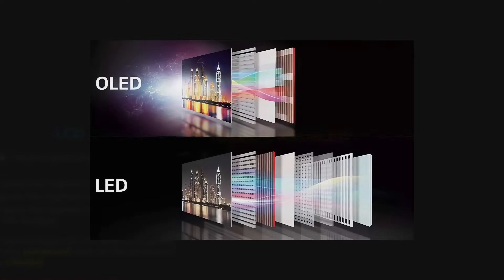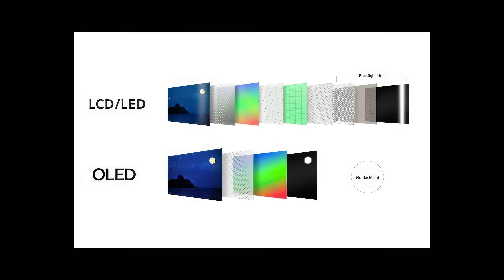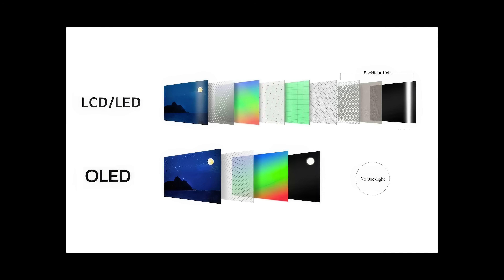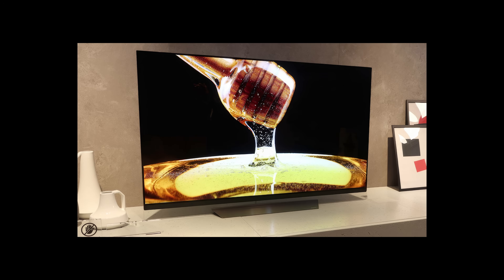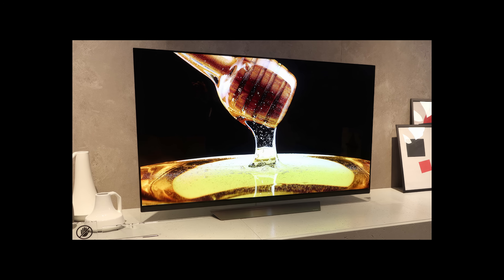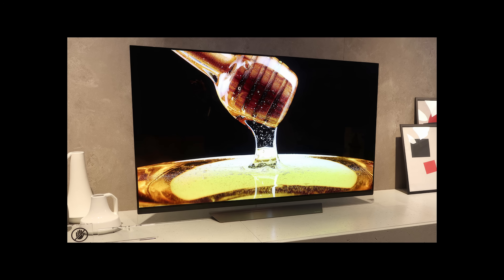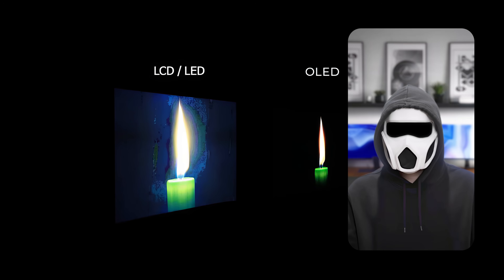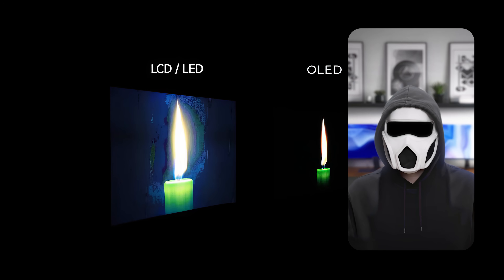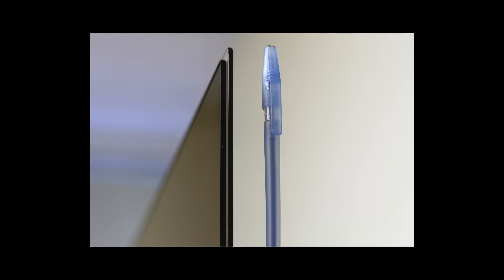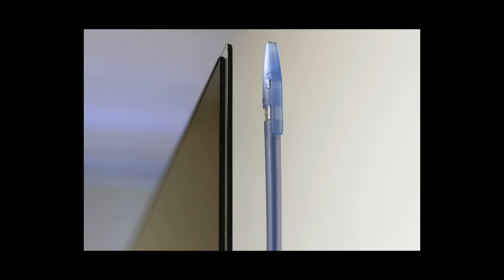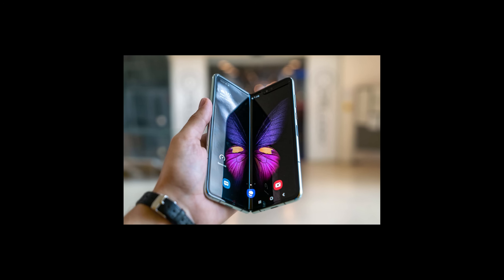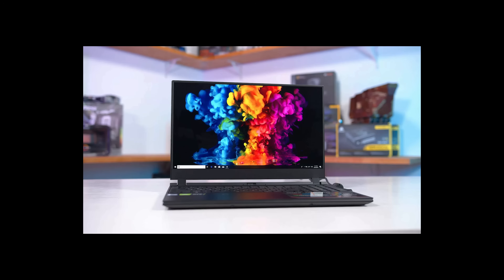OLED and micro-LED panels have a much simpler design than LCD. Pixels are not created by blocking backlight through a secondary layer. Instead, diodes emit light in blue, red, and green for each pixel, and the combination of these three colors forms the image. The biggest advantage is that each pixel can be turned on and off individually, giving incredible contrast and color saturation compared to LCD. They can show true black and very saturated colors, require less energy, are thinner, and have a response time of less than one millisecond.